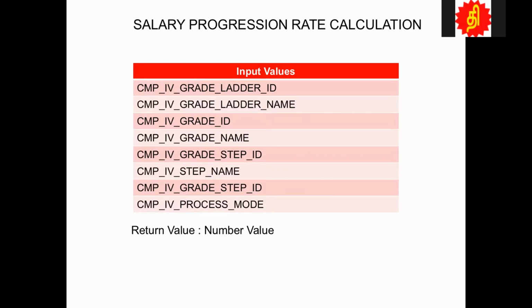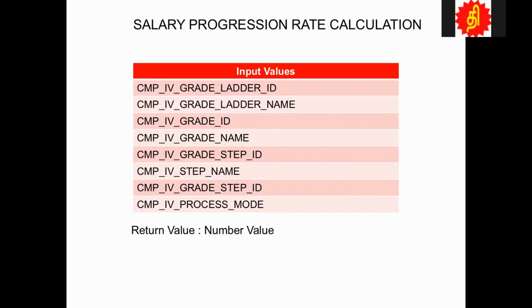Or the organization might make a decision that everybody in this grade should have a minimum of so much. So for some reason the amount is changing. In this kind of situation, the rate synchronization process runs. It picks up the amount, the rate which belongs to the grade or the step, then updates the salary. That is what rate synchronization does. So the mode says whether you are synchronizing the rate or trying to progress the steps or grade.